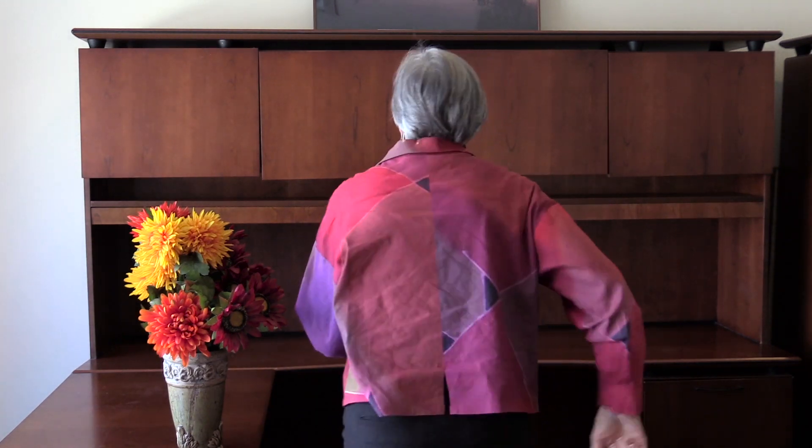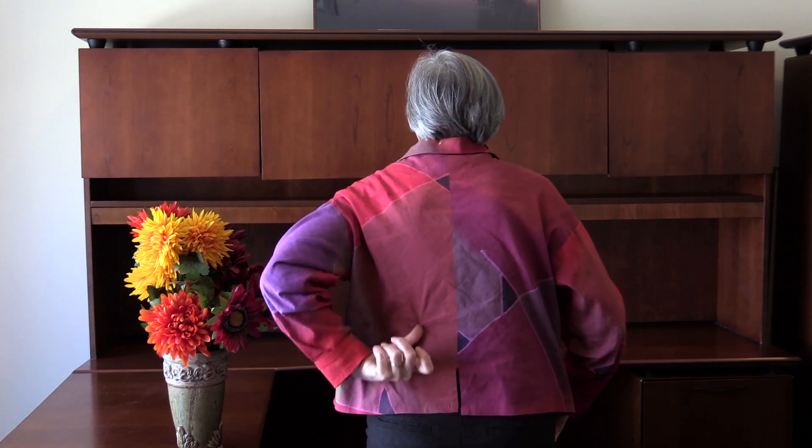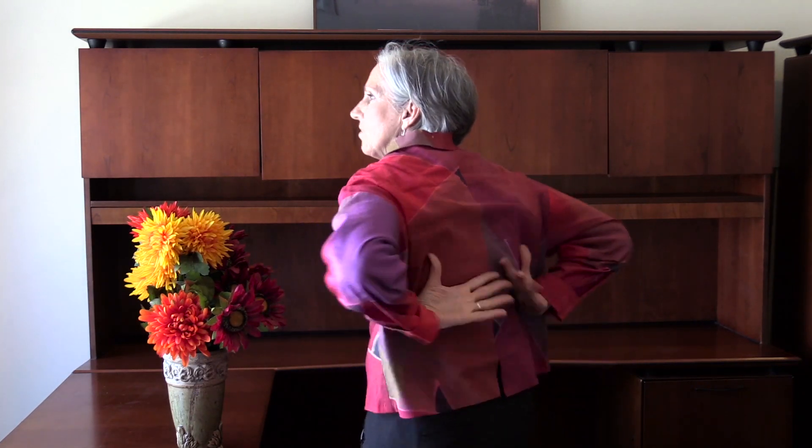You might be wondering: the babies are getting born and they go through this integration, but it's not a full integration — it doesn't get fully integrated until 9 months. What else could cause a retained spinal gallant? Well, this has to do with having a ticklish back. So going like this on the back, the baby would go like that. There's information being given through the back.